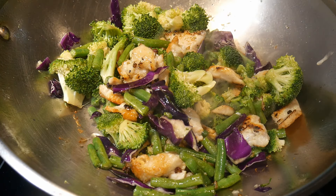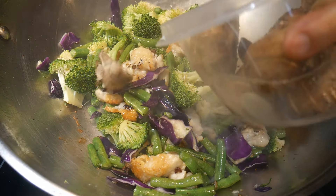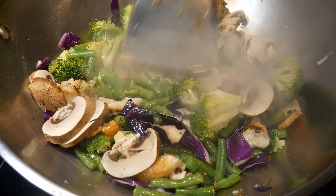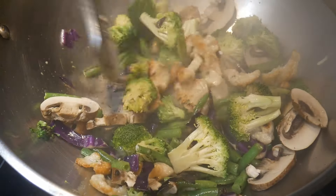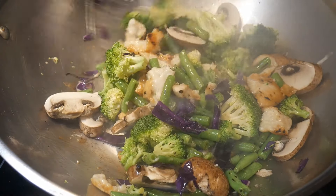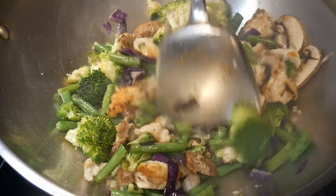At this point, I add additional oil to make sure that I have enough oil for this dish. Next, I'm going to add some portobella mushroom. I add portobella mushroom at a later time point because I use a method known as sequential stir-frying. I add the food ingredients that I want to cook the least toward the end of the cooking process. This will allow me to cook all the ingredients to the texture and doneness that I would like.